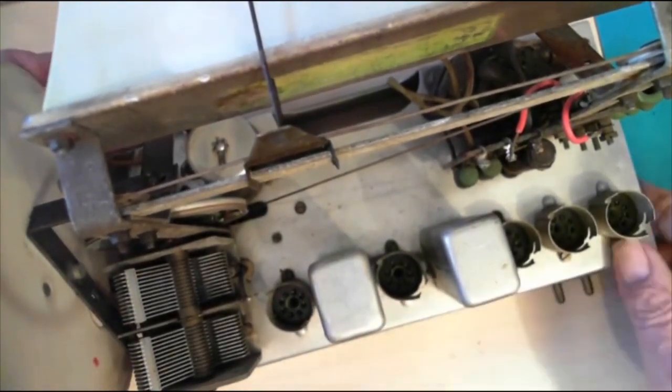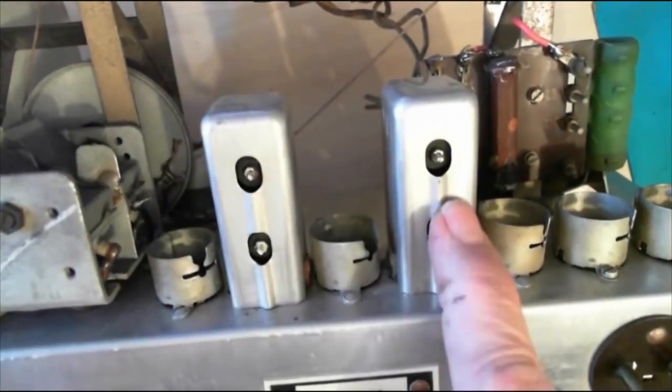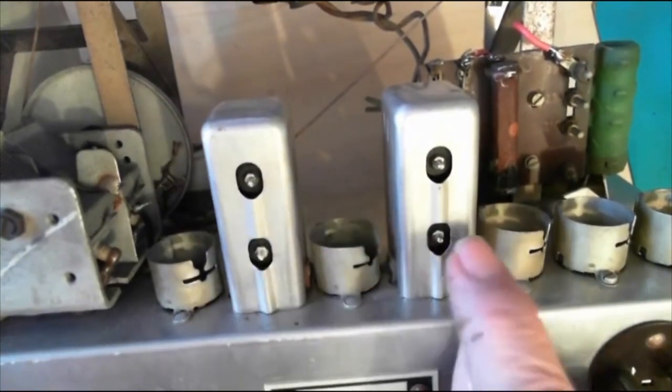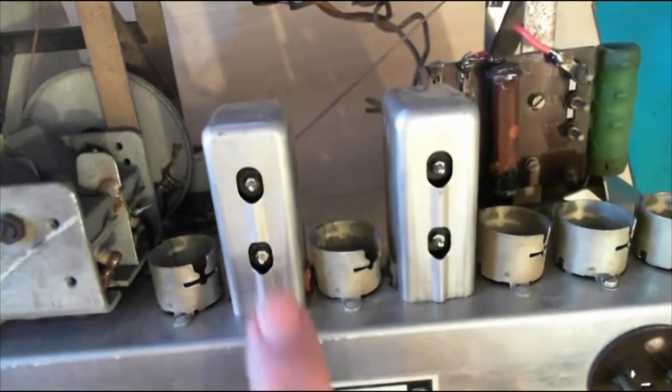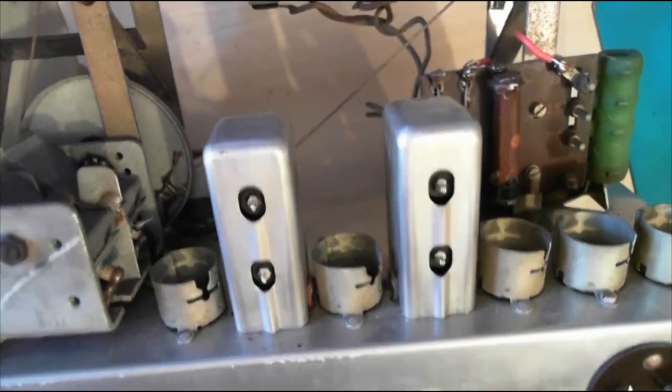So that's the variable tuning capacitor. These are the IF transformers. Here we are, let's get a decent shot. IF transformers, first IF, second IF. And you've got two adjustments on each one. Don't twiddle those unless you know what you're doing. They're the IF transformers. We'll go under the chassis in a moment. There's a lot more in various videos about looking around the chassis, working your way around.